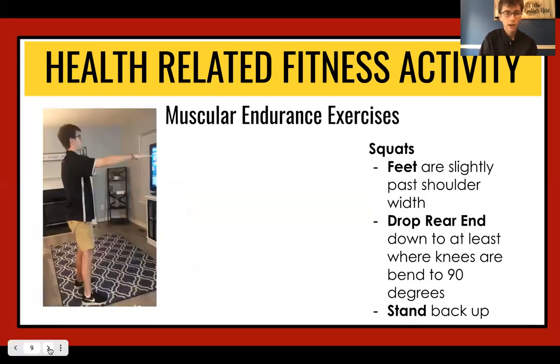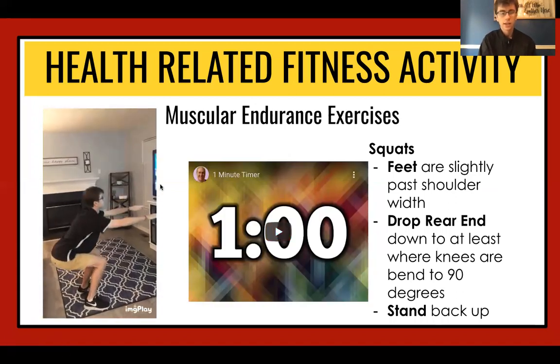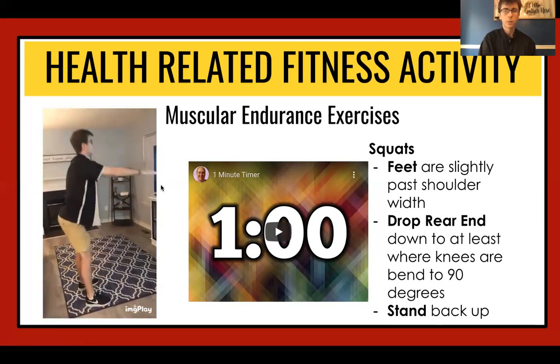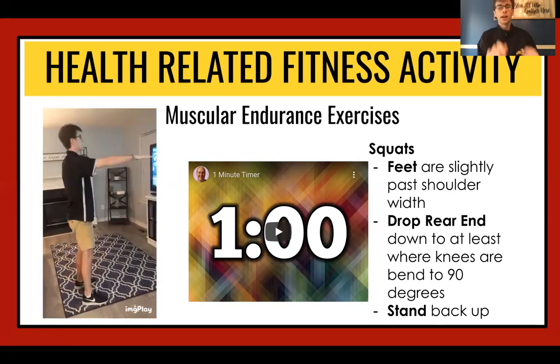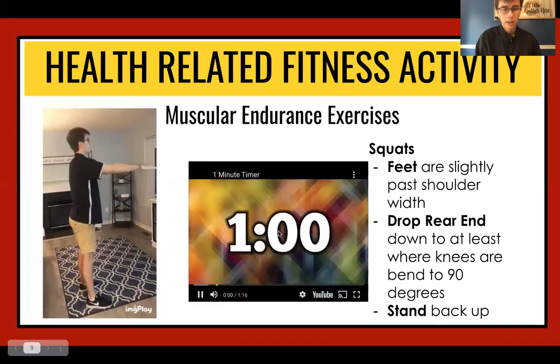Next up is the squats. Like I mentioned in the beginning, if you want to challenge yourself, if you know you're good at squats, you can go ahead and grab that dumbbell again, put it right underneath your chin, and drop down with it there. Add a little bit more weight. And begin.